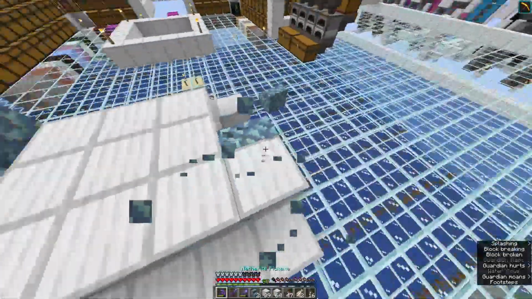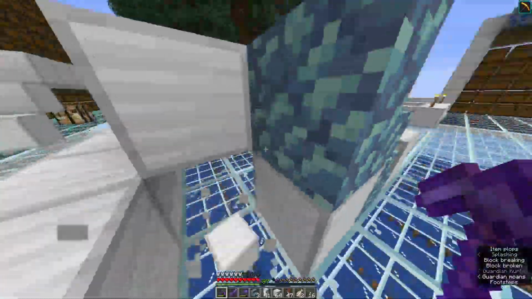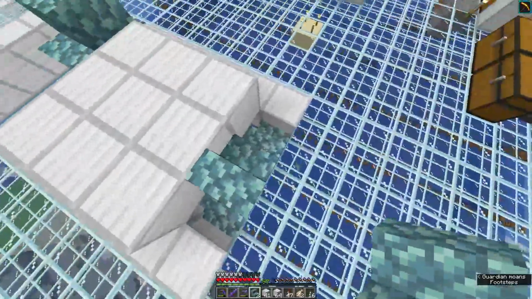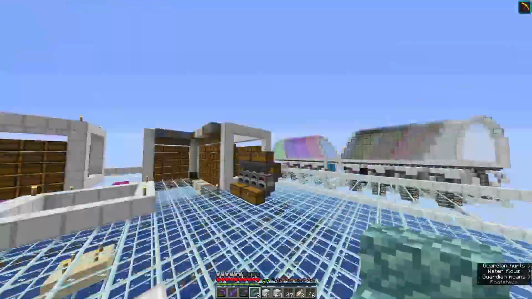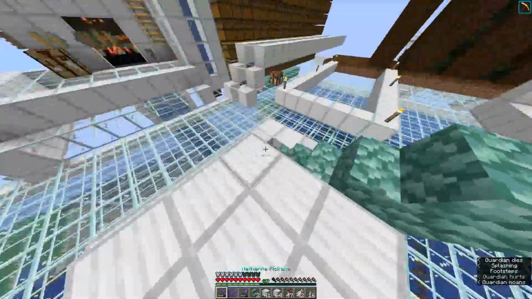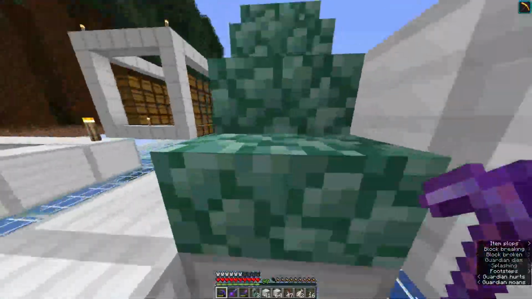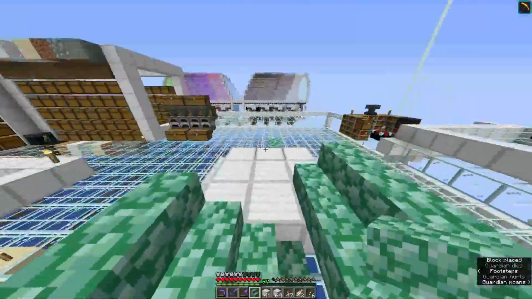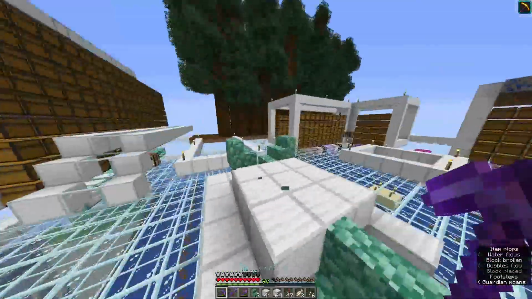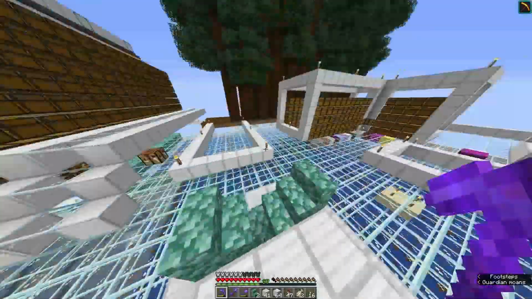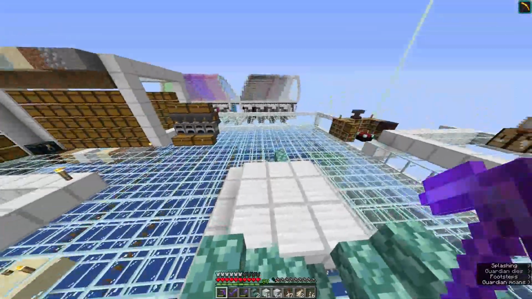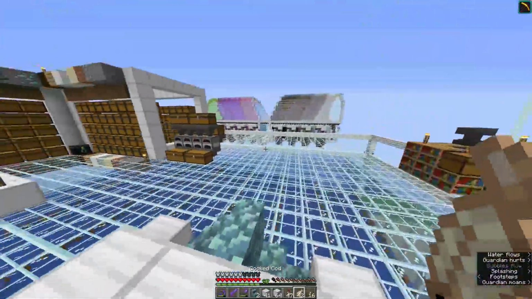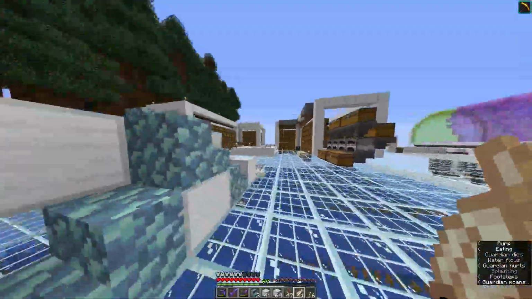So I still want that part, but I think what I'm going to change is to have both stairs on this side going downwards, going down over there. And then on this side, they will both have to be going up instead. I hope my little blueprint map thing makes any sort of sense. If it doesn't, well, you're out of luck, I guess.